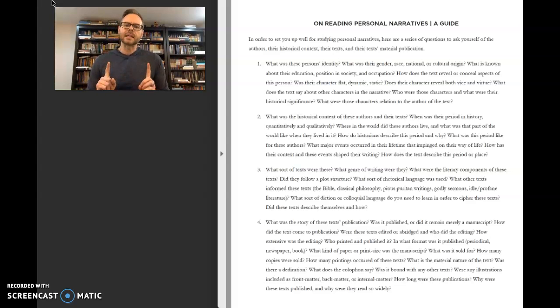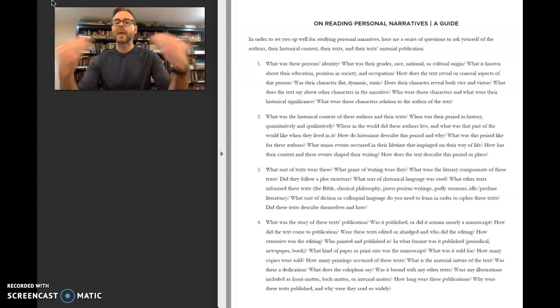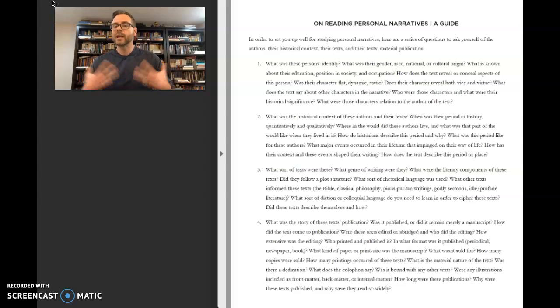What were the outside external events taking place that might have impinged on their way of life? For Mary Rowlandson, King Philip's War, how did that shape her life? For Sarah Osborne, the Great Awakening, how did that shape and transform her life? For David Brainerd, the missionary movement, or also the revivalist aspects of the Great Awakening, how did living on the frontier with the natives shape David Brainerd's life as well?